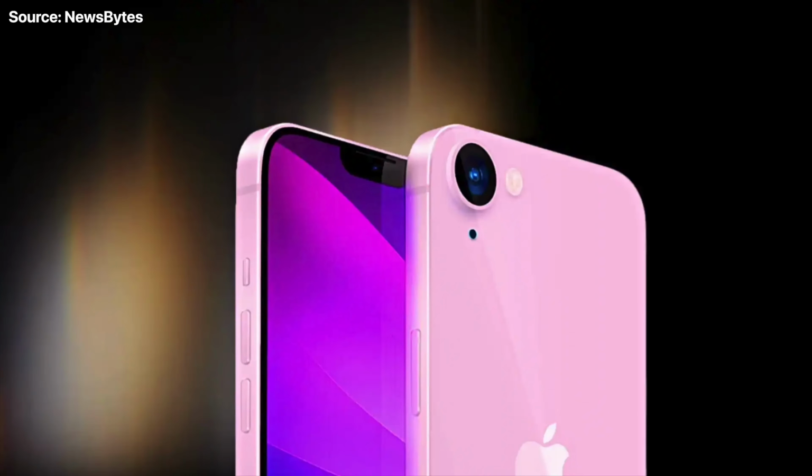Now, pricing wise, I do think the new SE is going to be a little more expensive than the outgoing model. I mean, did we really expect Apple to give us a new design, OLED, a better camera, and all the other changes for the same price? This is not a charity, guys. Tim's here to make some big bucks, and so obviously it's going to be more expensive, and Apple can justify it.